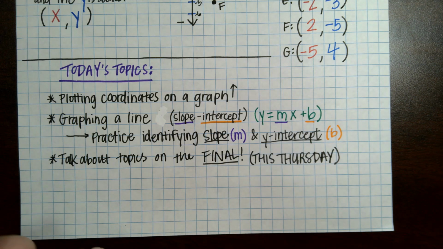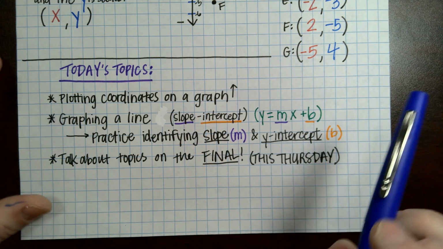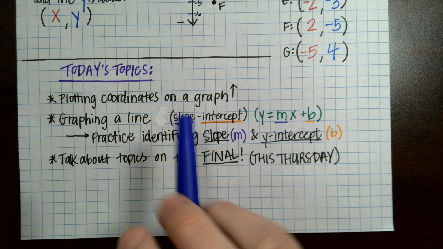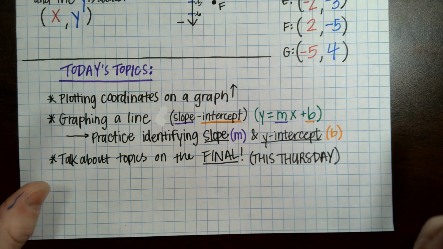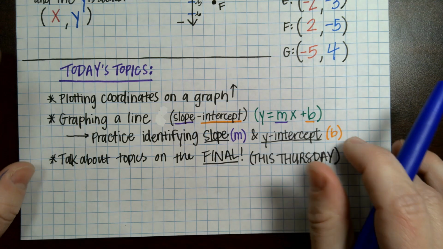It sounds a little scary, but it's really not so bad. You're going to notice we've got a poster up there. It says Line Equation Road. It's a white poster with a yellow title. And the first thing you'll see on there is slope-intercept form. That is an equation of a line. So I'm going to teach you about that today a little bit.